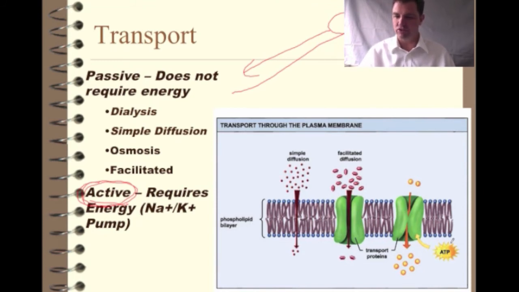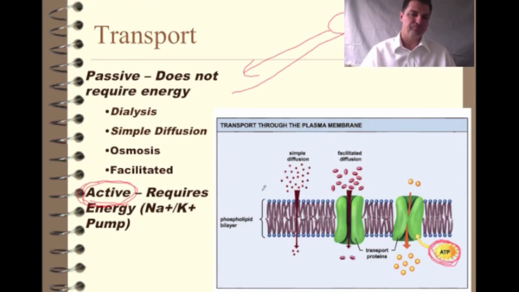One of the most common sources of energy, I don't know if we've hit this yet or not, is ATP. ATP is a very energy-rich molecule. It's not the only one, but often when we see reactions that involve energy, you'll see an ATP and an arrow going into it, implying that there's energy that needs to be put into that situation to make it happen.